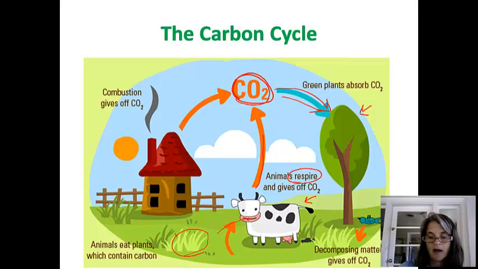We respire. If the animal, little poop pile or a little dead critter, decomposition of dead stuff or waste stuff also gives off CO2, and also burning of fuels gives off, they call that combustion, but that's just basically burning of fossil fuels or of wood, which is not a fossil, but the same idea, is also going to put CO2 back into the environment. Okay, so that's pretty much the carbon cycle.